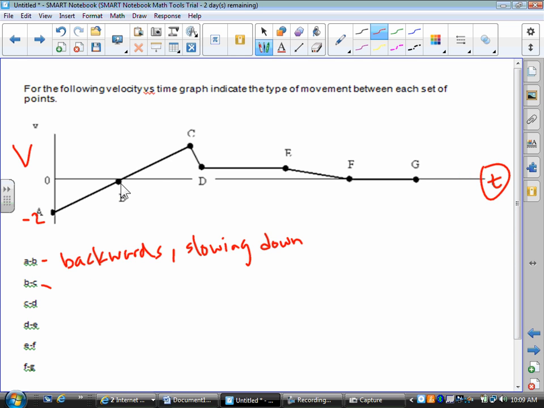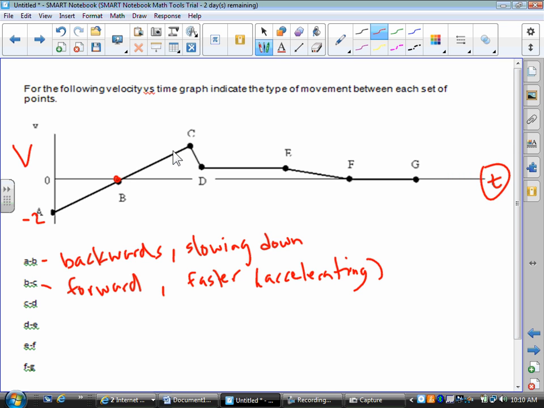Okay, so that being said, what about B to C? It's going faster. I know that because it starts at 0, and now it's at some other speed that's greater than 0, right? So from B to C, I know it's going faster. What direction is it going? Forward, because it's positive velocities, right? These are all positive numbers. They're above 0. So this is going to be forward, and it's going to be getting faster or accelerating. What's that? It's not constant because you see how the speed is getting faster every time?